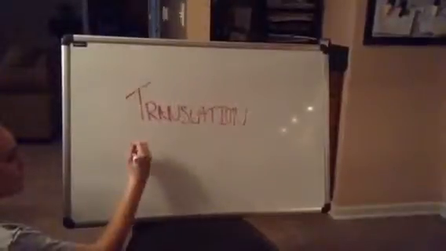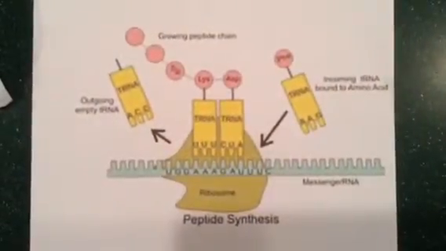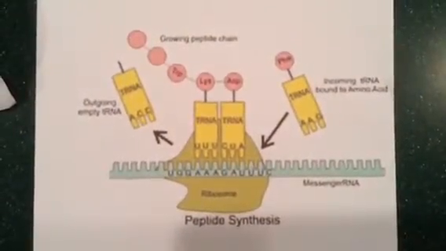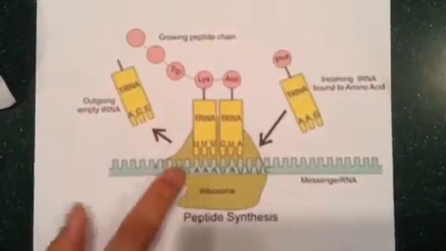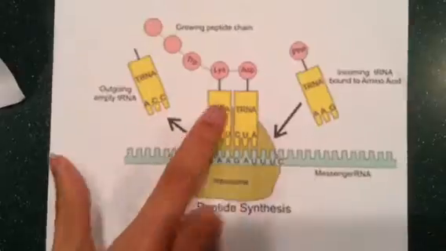So now let's move on to translation. Translation takes the messenger RNA we just created in transcription and uses it to create amino acids in our cells. Translation happens in the ribosomes floating around in the cytoplasm in the cell. tRNA transports amino acids to the ribosome during translation. This is the codon. This is the anticodon.